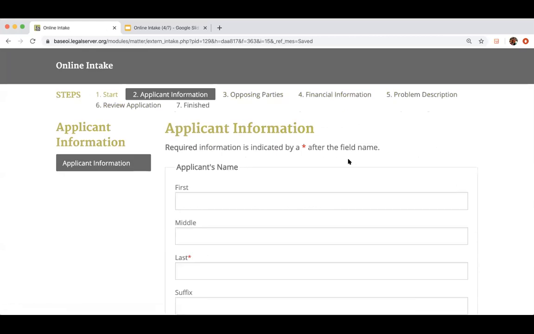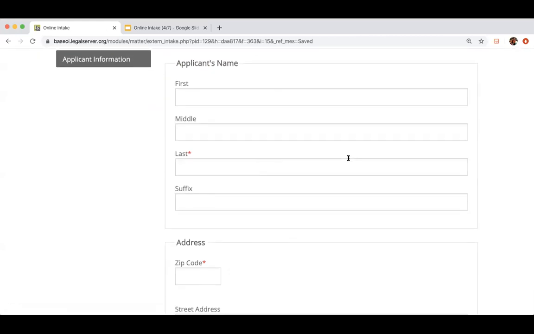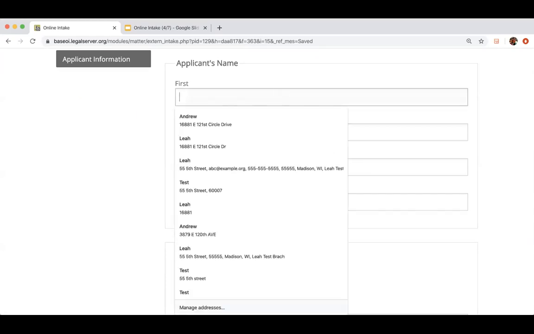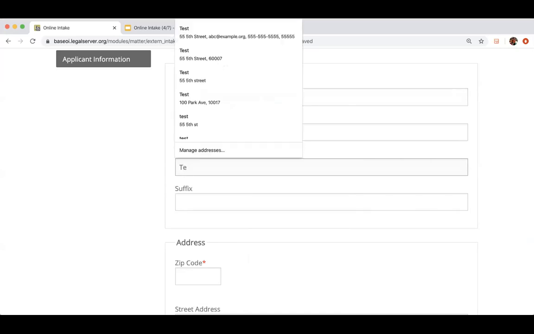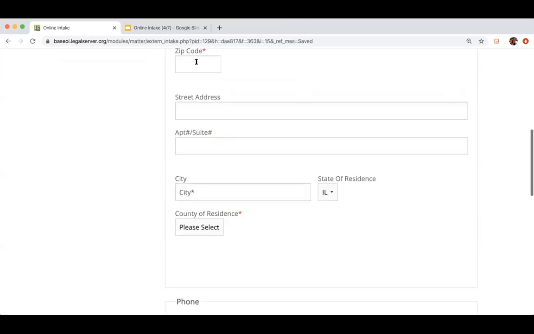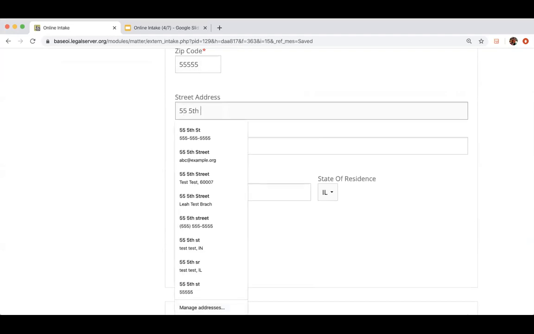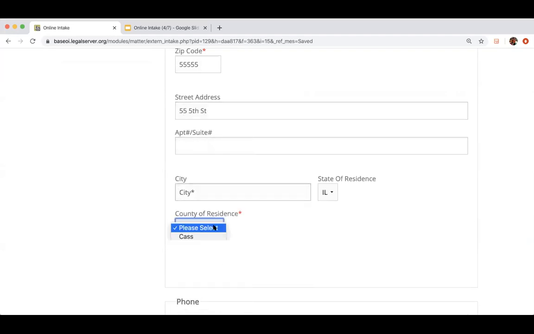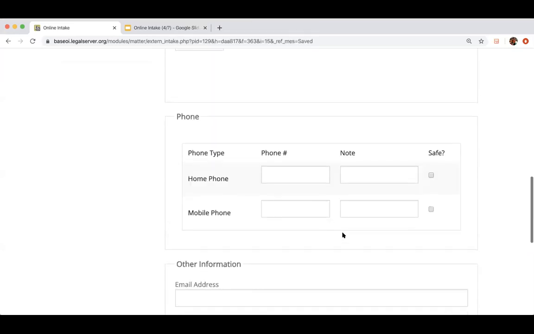So again, really basic information here that we're collecting. So some contact info. I'll just go ahead and fill out really quickly so you can see the rest of our blocks that I want to show you here. You'll notice things like the address block still have that zip code functionality.